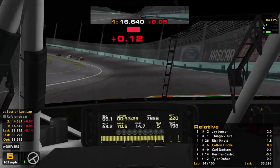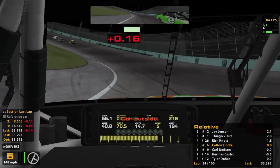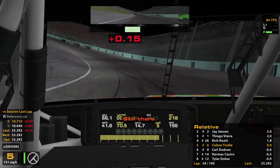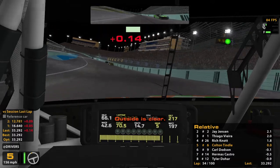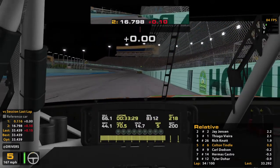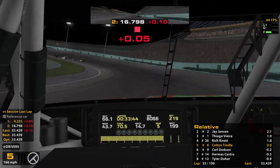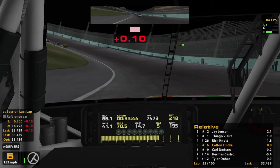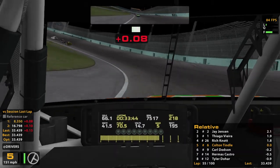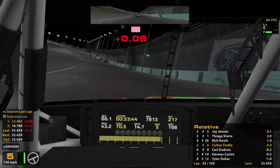Four point nine gallons. Actually saving quite a bit of fuel based on the estimate. Wow, he really tried to get all alongside me. I guess I kind of overdrove the center to do that, unless I underdrove it. I don't know. That was weird. Time was 33.4. I'm doing the same thing every lap, I think. I'm trying to, anyway.